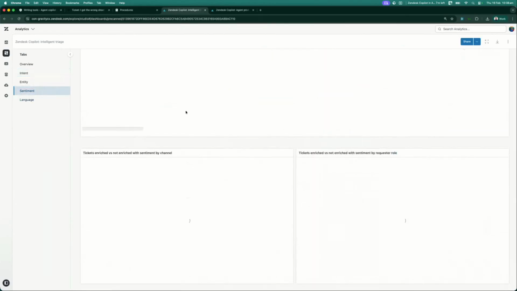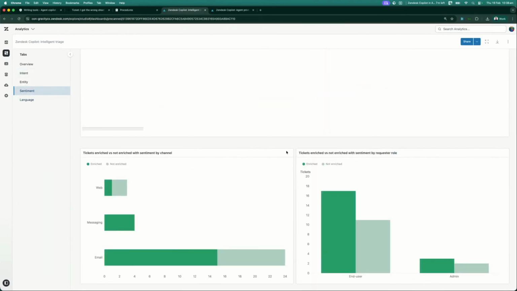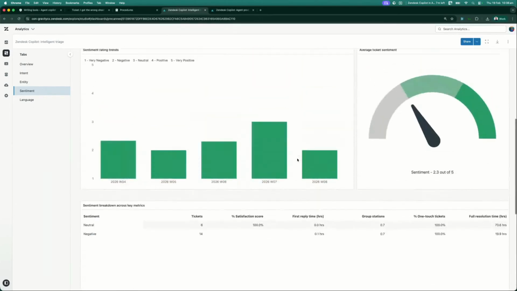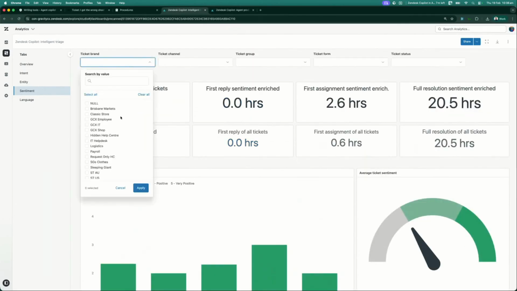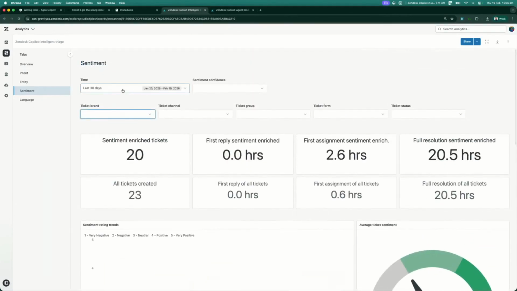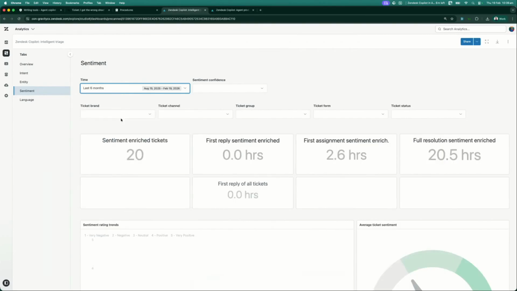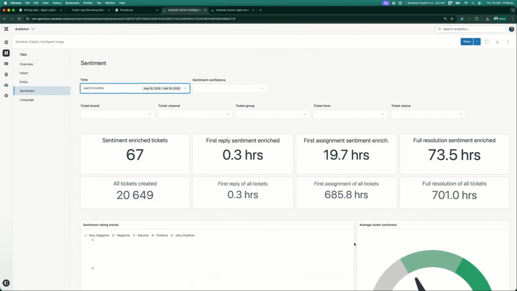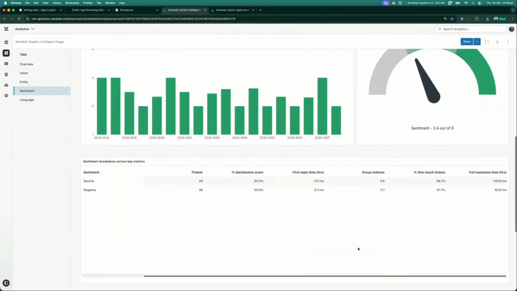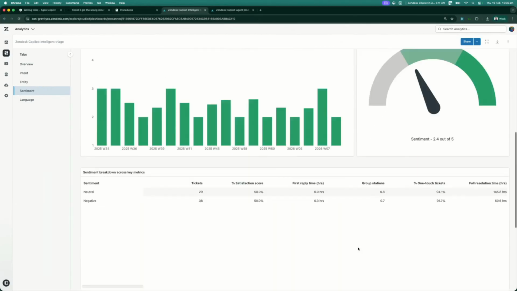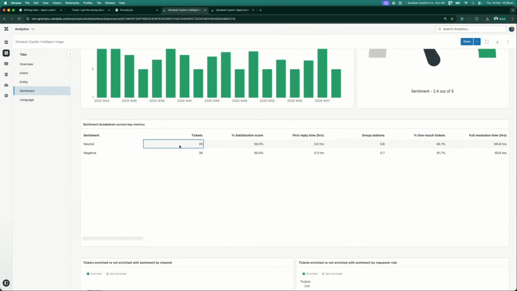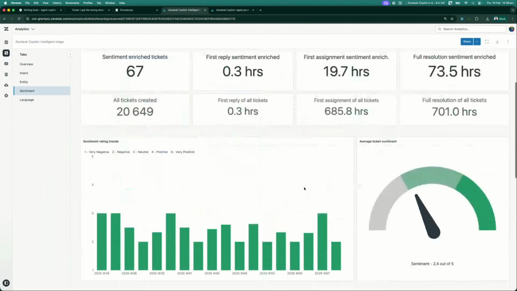Again, we can start looking at sentiment. So, if you like to do a bit of QA and have a bit of an understanding of why are the tickets with negative sentiment, what are we doing here? What are the intents with the most negative sentiment and why, et cetera, et cetera. Those are reports that you can start drilling into if you want to start doing a little bit of QA.